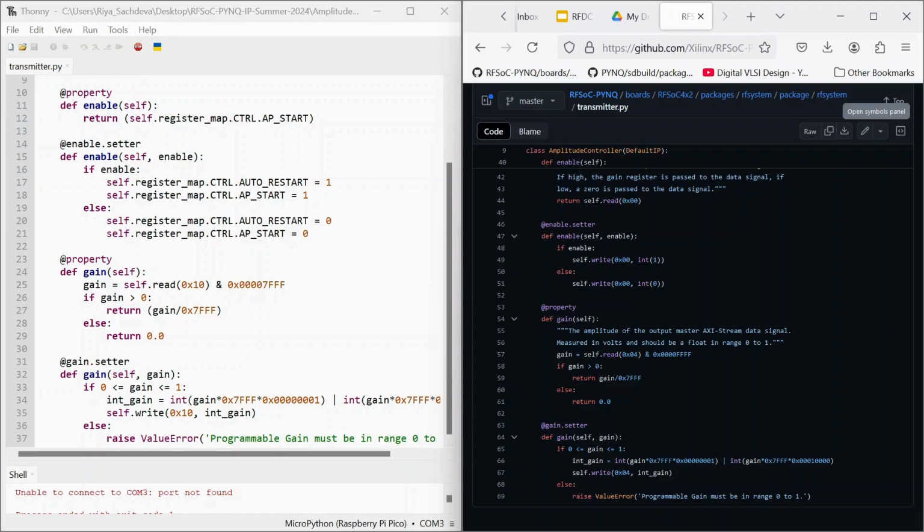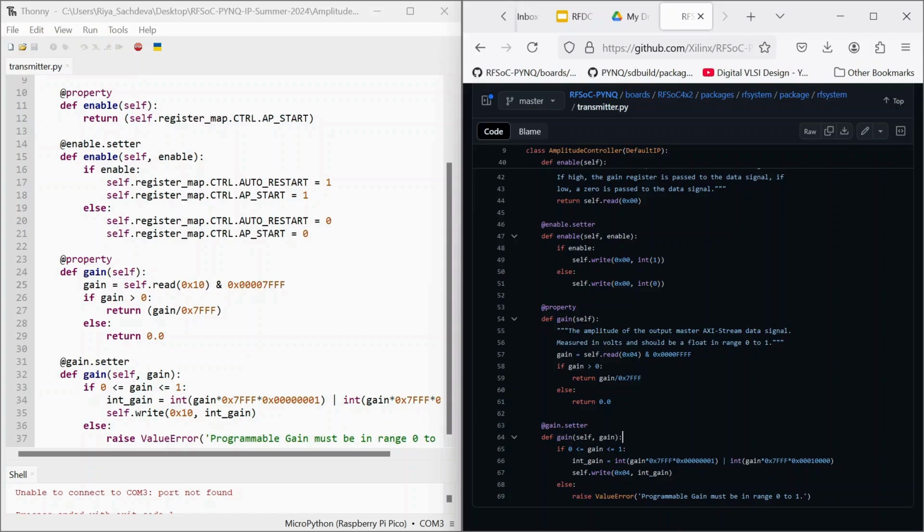So basically we scale a float value to a 16-bit fixed point integer. Now we have a 16-bit value that we want to replicate 16 times so that we can pass a 256-bit value to the RFPC IP. But the way we configure the amplitude controller IP is through the AXI Lite port, and the AXI Lite register is a 32-bit register. So we cannot send a 16-bit value through it, we need to send a 32-bit value.